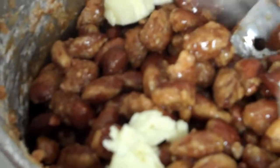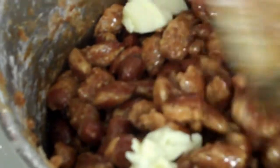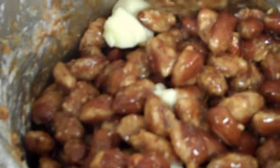That butter is going to melt very, very fast because it is incredibly hot. You can hear it sizzling. So you stir that all through your almonds. And again, this is not easy stirring, so be sure to rotate with your partner.